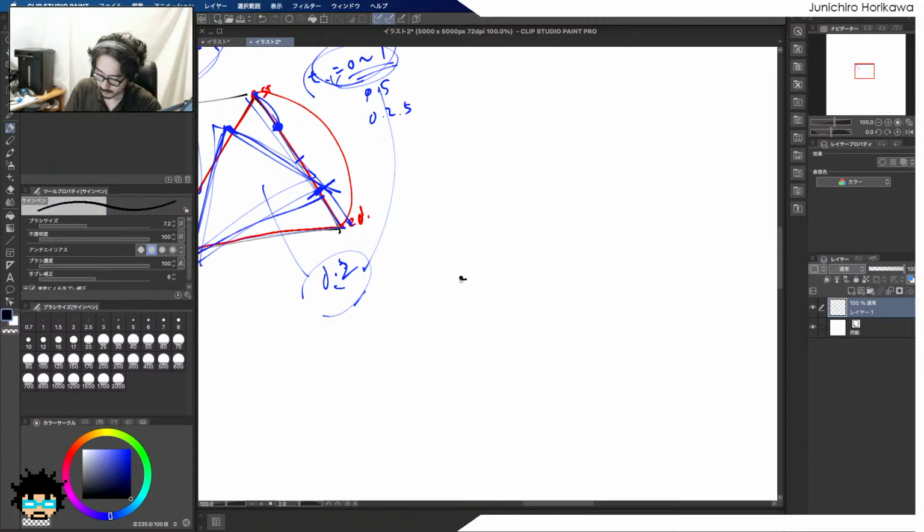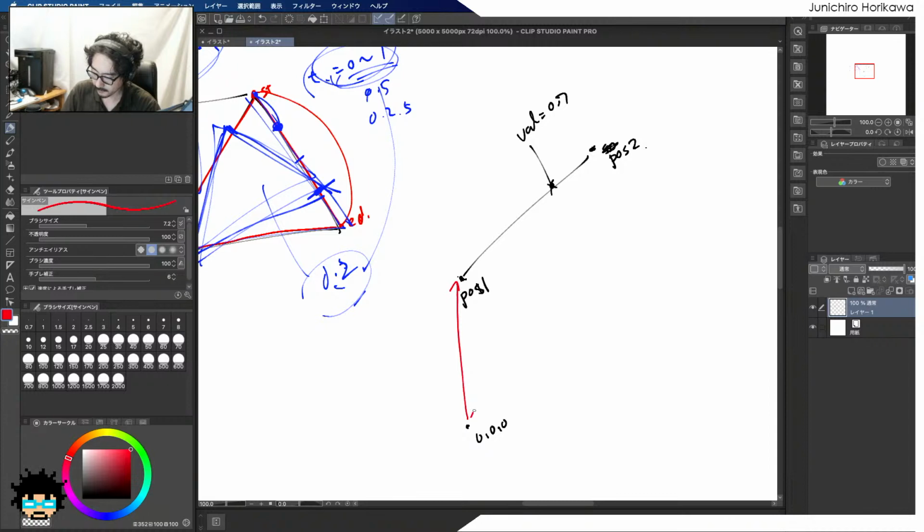Now, if I have this position 1, if I have this position 2, and let's say the value is around 0.7, and I want to get this point in between position 1 and position 2. Now position 1 and position 2 are actually vectors coming from 0, 0, 0, which is like an arrow looking like this.